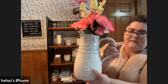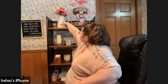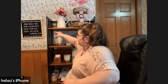This is a Grace and Gratitude Queen Anne's lace picture. And here's the small glass lantern close up. I wish I'd had some more of those lights. I went back to try to get some more. They don't have any more.